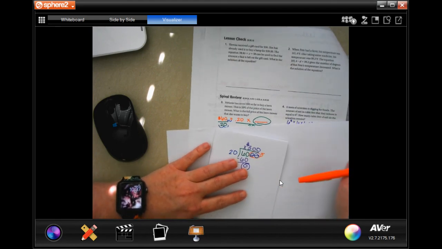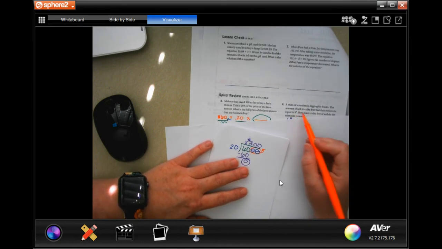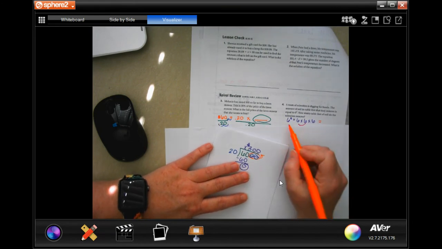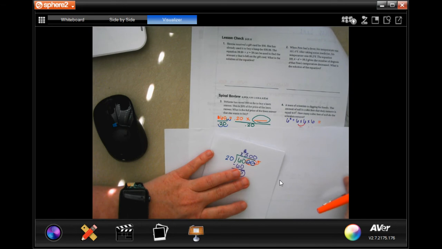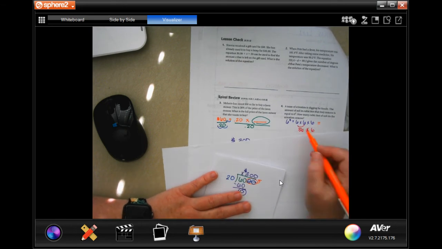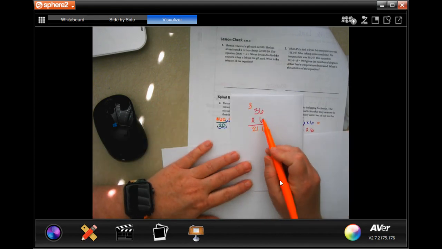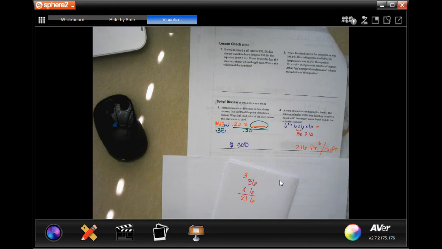A team of scientists is digging for fossils. The amount of soil in cubic feet that they remove is equal to 6 to the 3rd. How many cubic feet of soil do scientists remove? Well, 6 to the 3rd is the same thing as 6 times 6 times 6. There's three sixes. Well, 6 times 6 is 36. Then I have 36 times 6, which I did right here. 6 times 6 was 36 carries a 3. 6 times 3 was 18 plus 3 more is 21.